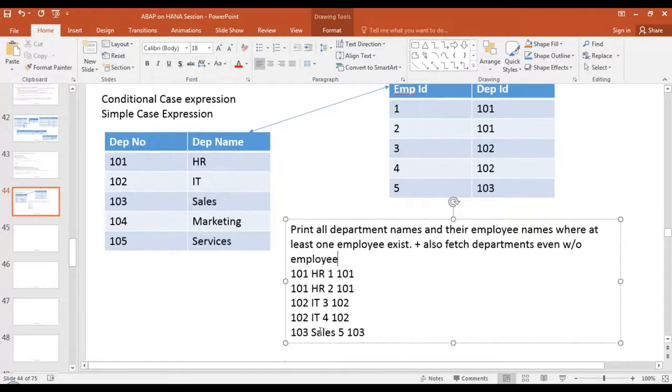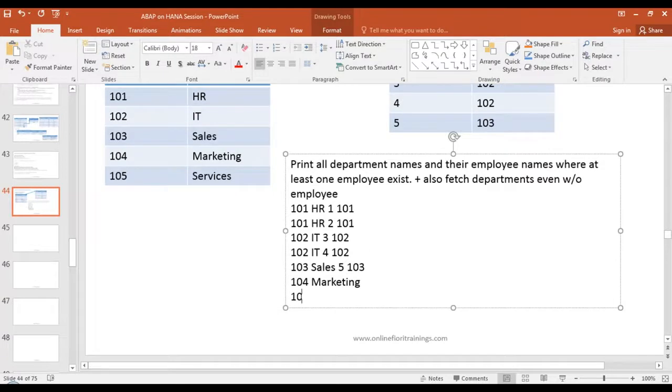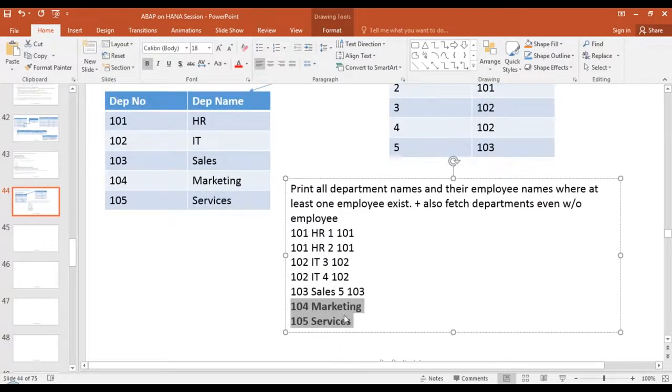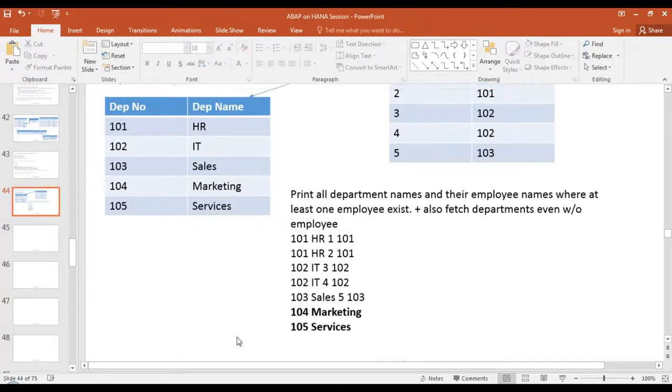Whatever I'm getting currently, I want, and I also want the departments for which no employee exists. So it should finally end up with the result 104. I want these two additional records also. Even though no employee exists, this should be added in my final result set.